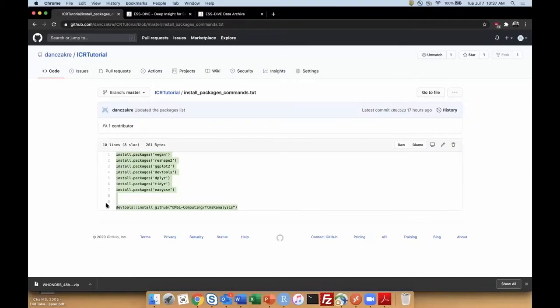Is anyone having any trouble with this install packages command? I did refine it from previous installations of this. Interesting. Cannot remove prior installation of Ellipsis. I've certainly not run into that before. I'm waiting to hear feedback from others. Well, that's also weird. Yes, install from sources. That's fine. That is completely acceptable.